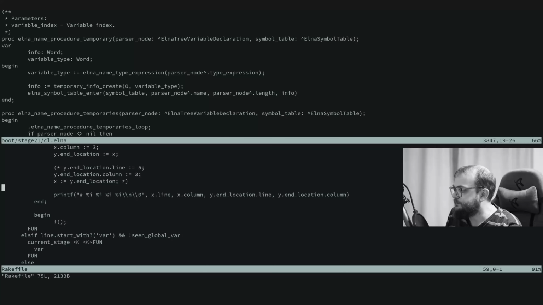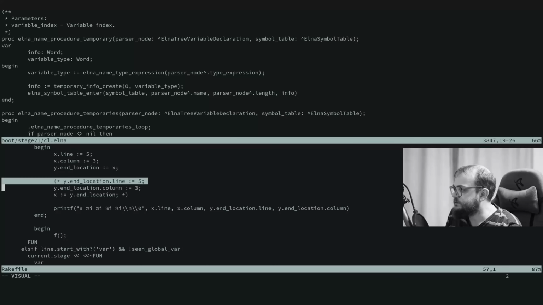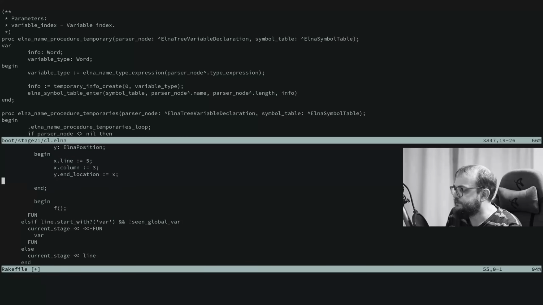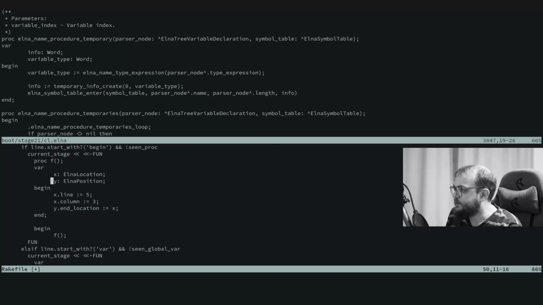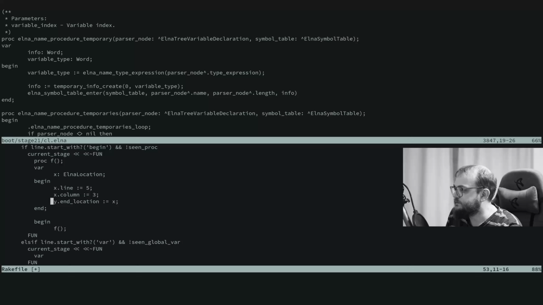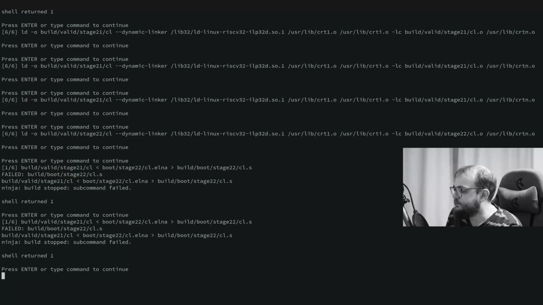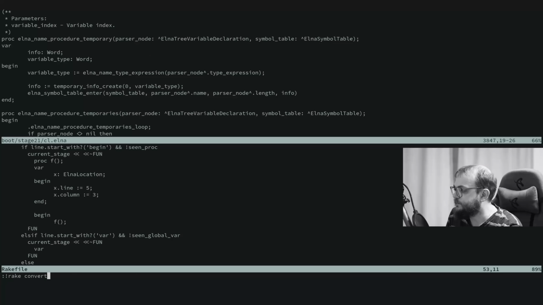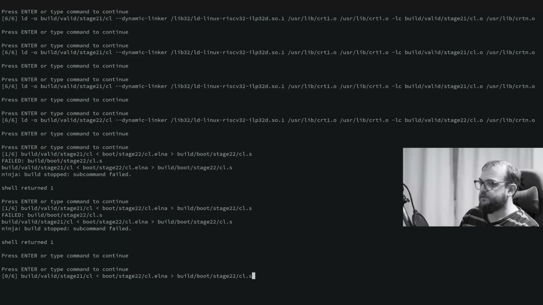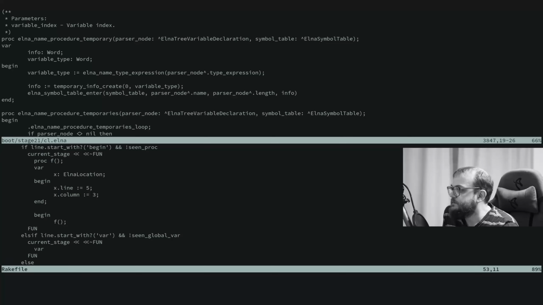Okay, whatever. We do not need this stuff here. And we do not need this y variable. If I do convert, then it should compile. But it doesn't.